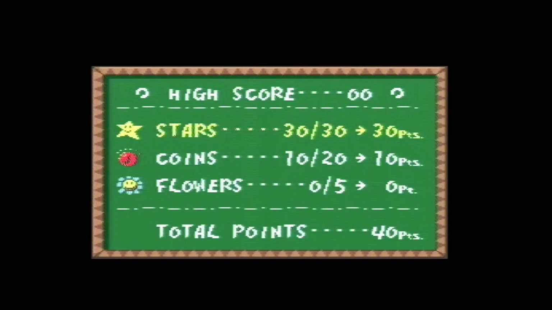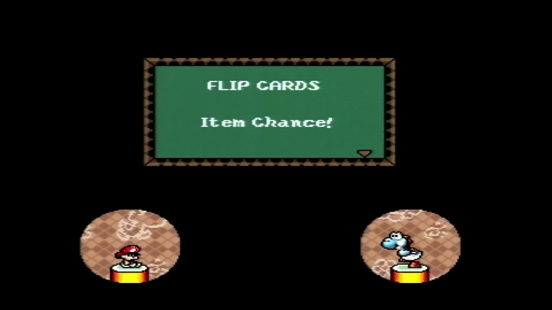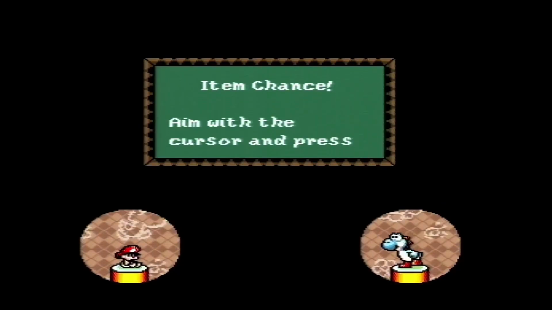So if you jump into that circle, if you've collected all the flowers in the level, then you get an opportunity to have a bonus round where you get to play these mini games. And now these mini games tend to be a little bit random depending on the level that you're playing on.